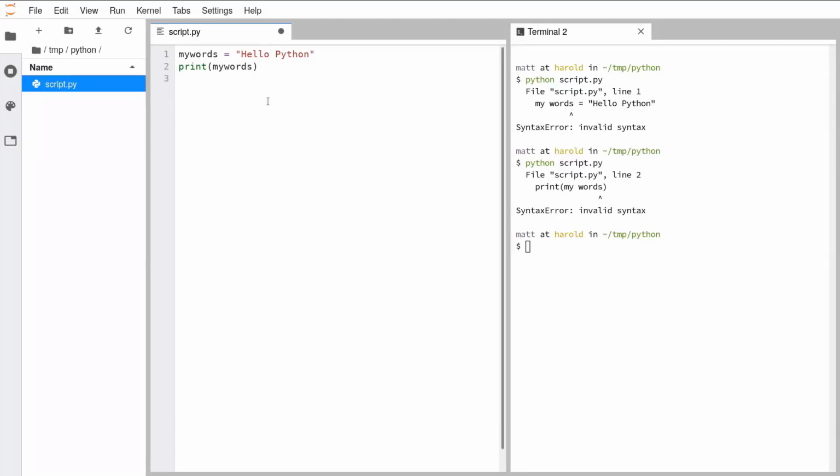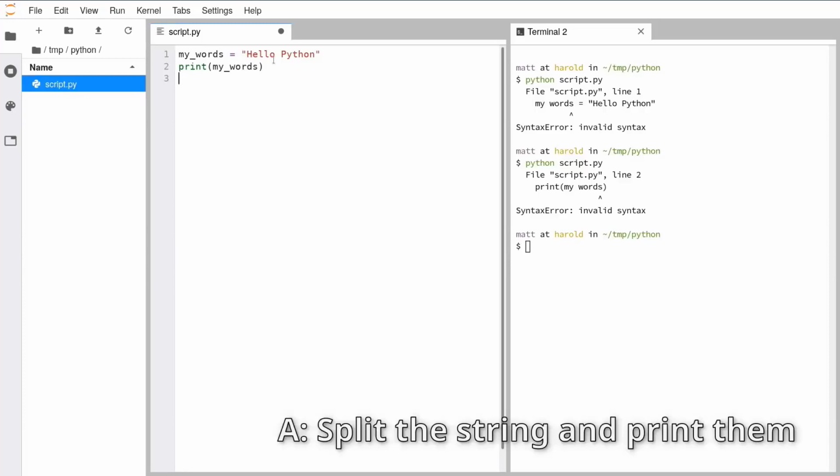Okay, so I'm going to show the answer to that exercise you were just working on. Hopefully you had a chance now to have a go with it. As I explained to Mengdi, underscores are used for visual clarity and you can't use spaces in place of them. So we have our string here. We are going to change it into word_1, which is going to be hello. It's going to be word_2, which is going to be Python. And then my_words is now word_1 plus word_2. We save and run this, and we see hello Python printed to the screen.